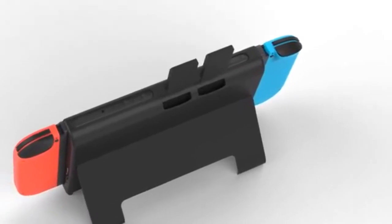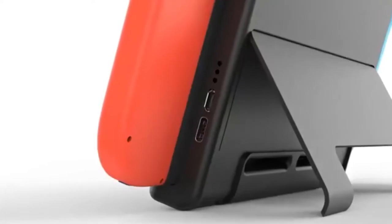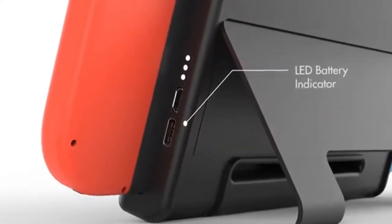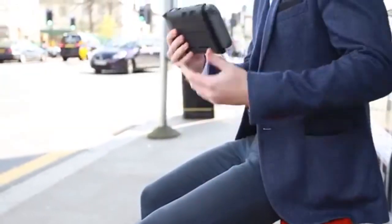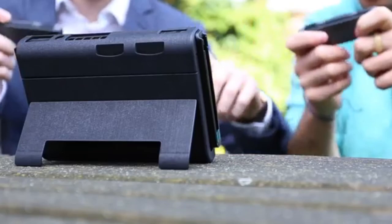In case you're wondering, are there any downsides to this? From what I see, no, not really. It is literally almost a hundred dollars, but to be fair, you're getting two game card slots, over 12 hours of battery, and an improved kickstand. So this is the thing for the Switch that you're gonna need.